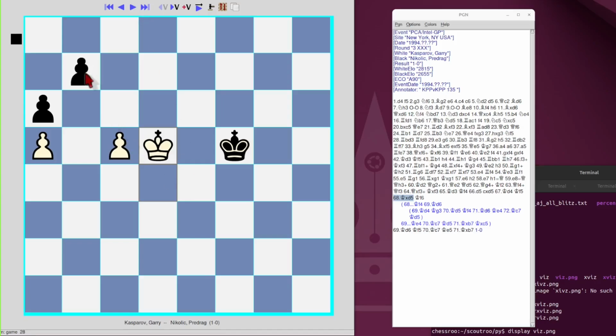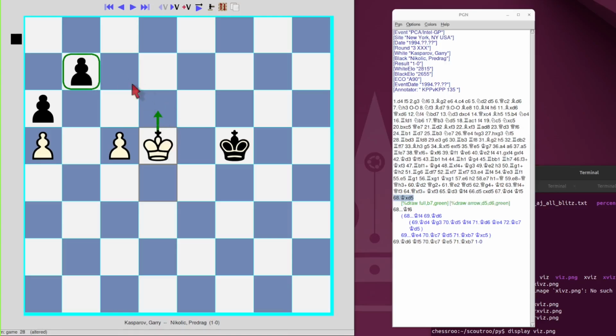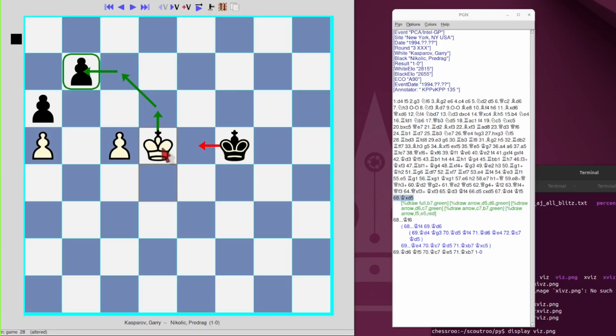White's obviously going to try and capture the b7 pawn. Black just has to be able to reach the c pawn at the same time, and it will be a draw. That's what black has to keep in mind, targeting that pawn.